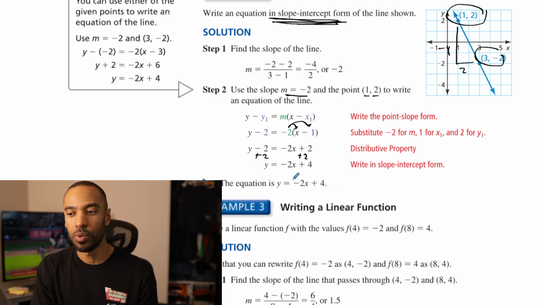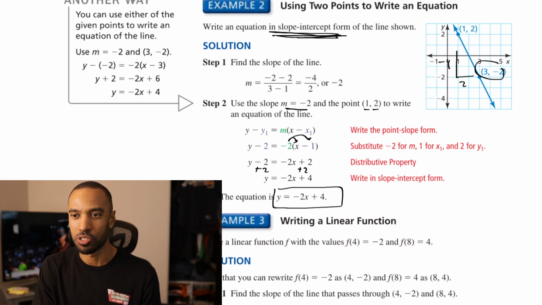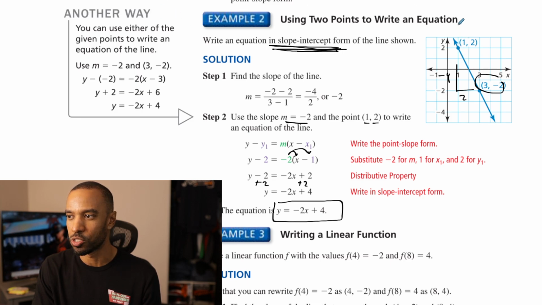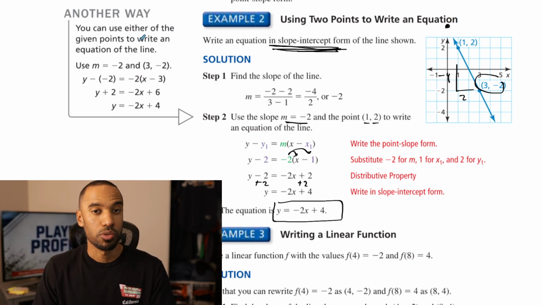Now, how can we confirm this is a correct answer? Using the graph, again, remember if we just use this to go up a little bit more, let's go another up 2 over 1. Yeah, that looks like that'll hit a y-intercept of 4. Okay, I get it. We can also use the other point.